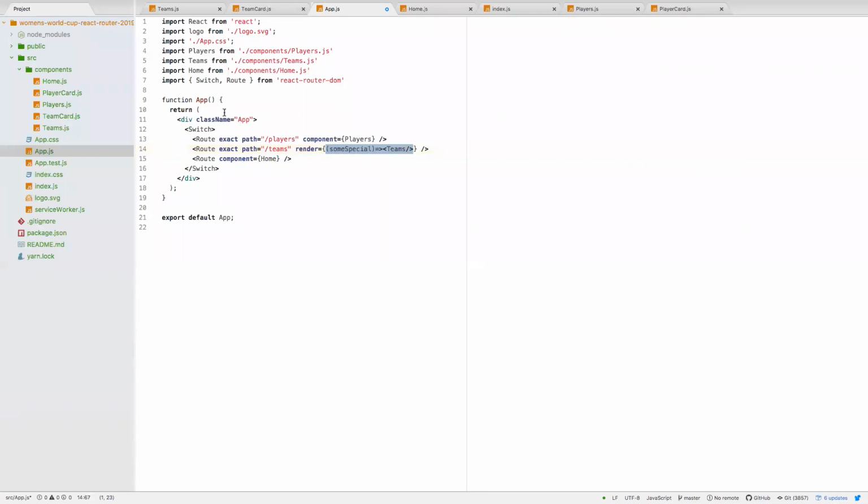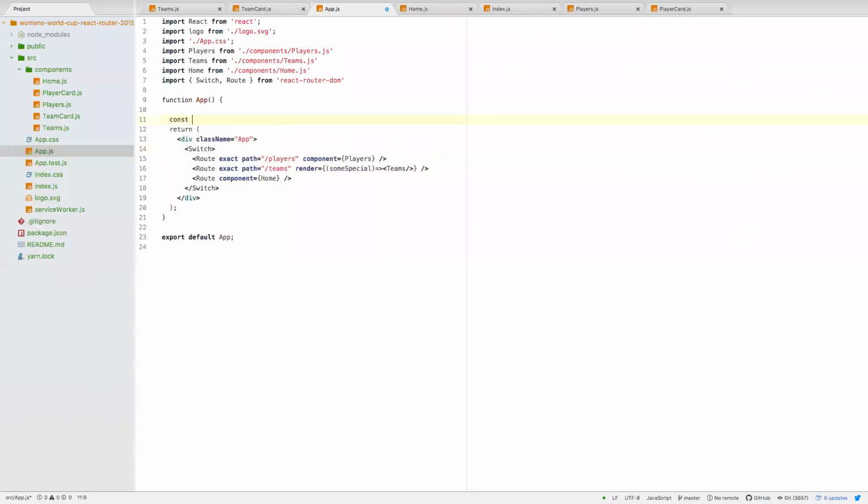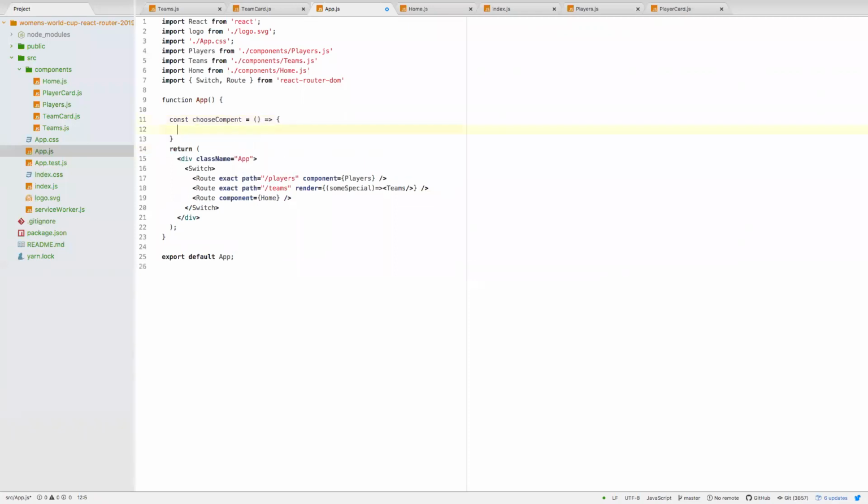And so maybe up in here I have like const choose component or something like that. And based on some state, ignore my spelling, maybe look at this.state.loggedIn or something like that. If that's true, then I'm going to return one component, logged in.